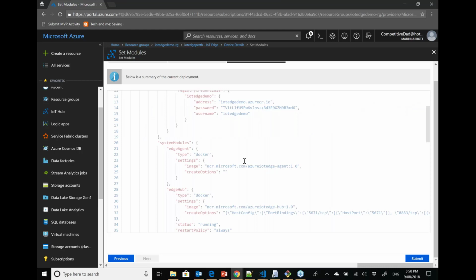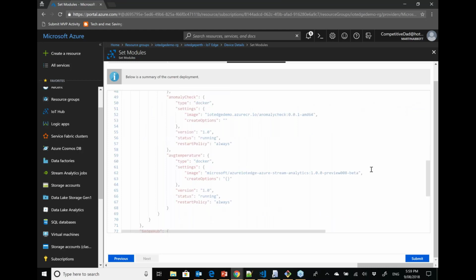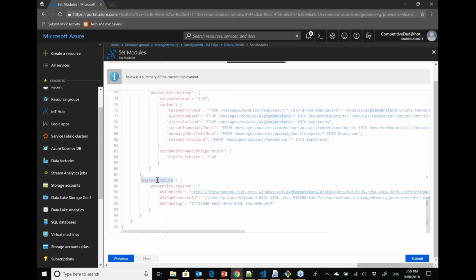Now we'll see the stream analytics module just here. And if we go down here, we'll see that there's actually, because this is all properties, okay, some properties for the average temperature module. So we're setting desired properties on that average temperature module. That's a bit different to the other ones there, because we don't have module twin settings normally, but the module twin settings are there because the actual module that is running, which is the stream analytics module, is a singular module. So we're configuring that module because we can download it multiple times and just configure it individually each time.